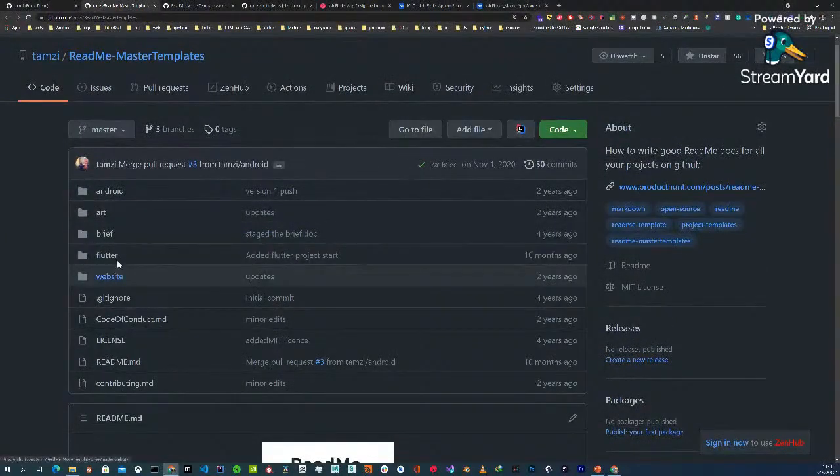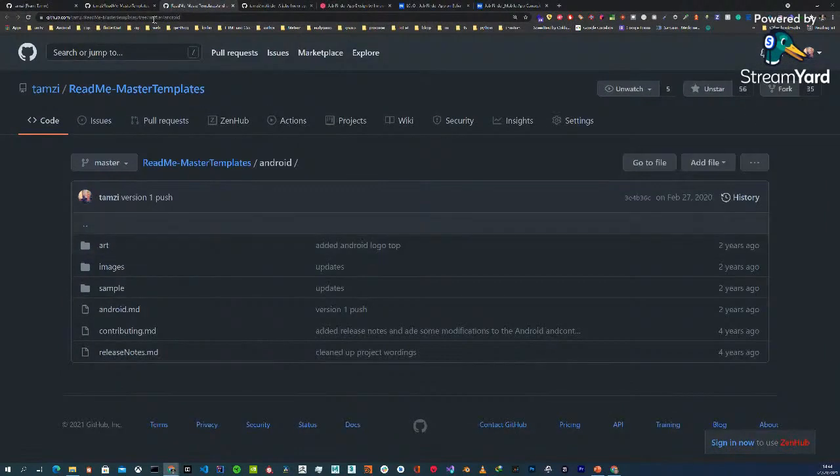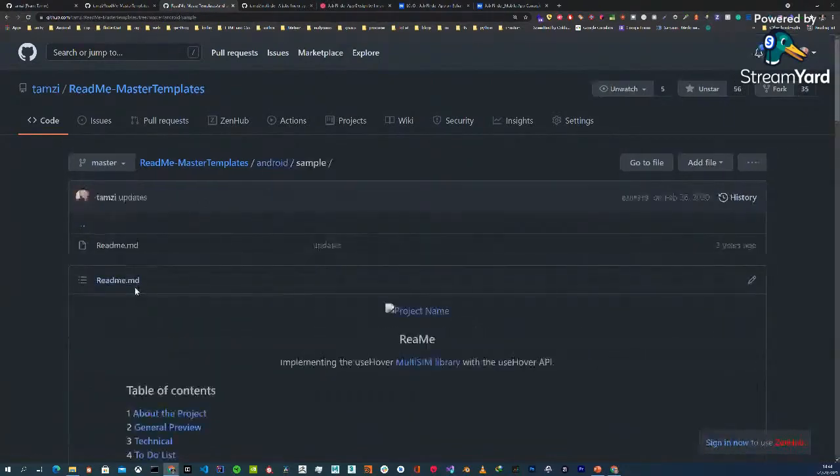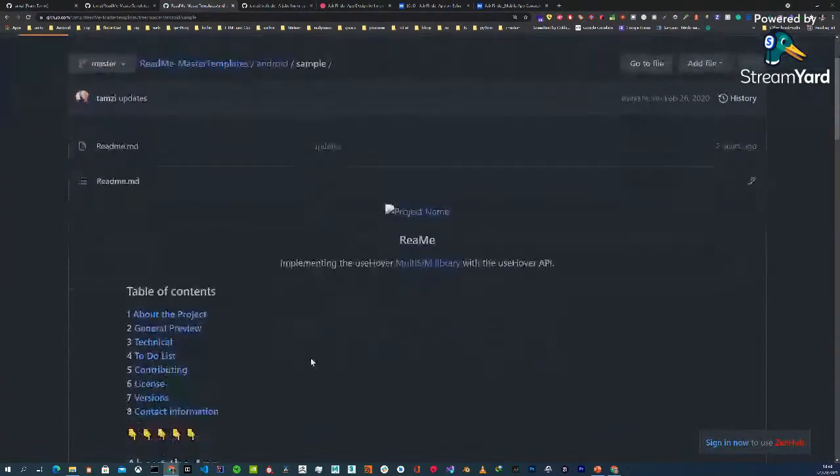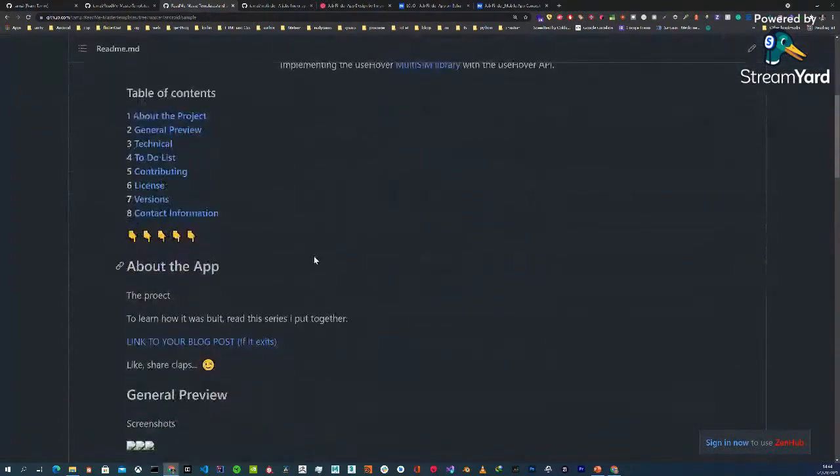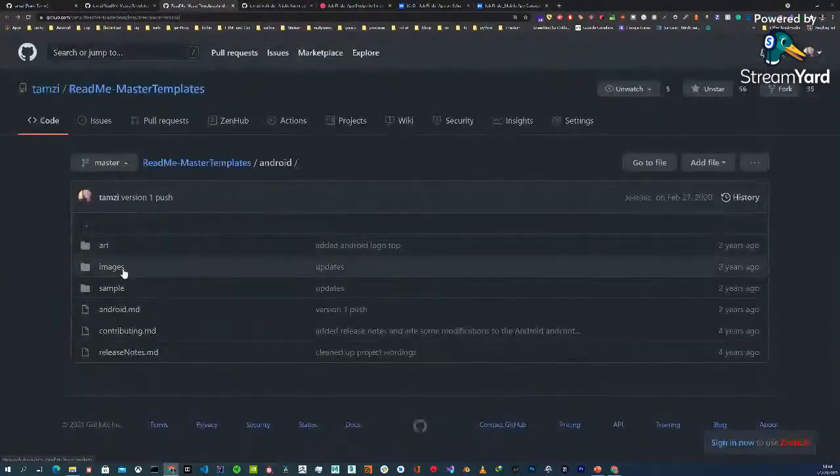And so if you want to use, let's say, Flutter, you just come in and use the Flutter contents. Let's say this is for Android, and this is what you'd actually get: release notes, contributing, Android, and then the sample project itself. This is a sample of how it would look, a very short one. You have a project that looks like that. You have screenshots, they're broken. You look for one that's working, but there's no problem. You have a folder for images where you put your images or art.